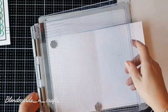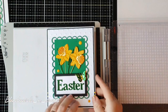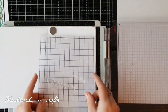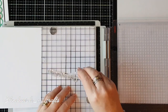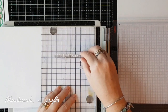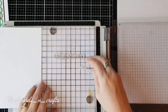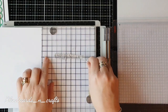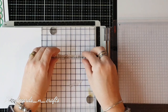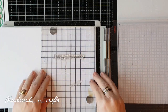Now we shall turn it around the other way to make it easier for stamping. There we go. So we'll put that there, and then I'm going to pop this in here. Now we want it, and that looks about centered. There are just over 2 squares on each side.